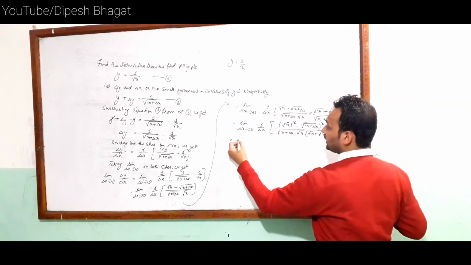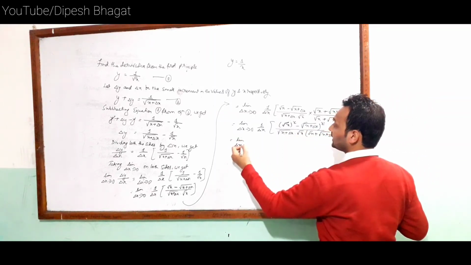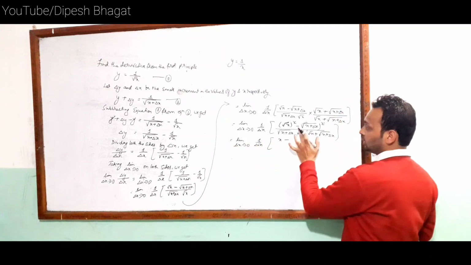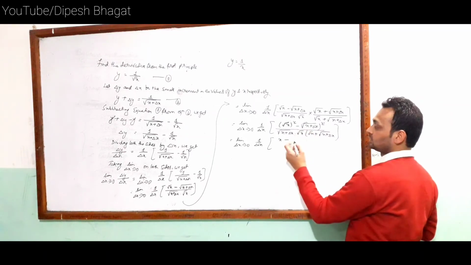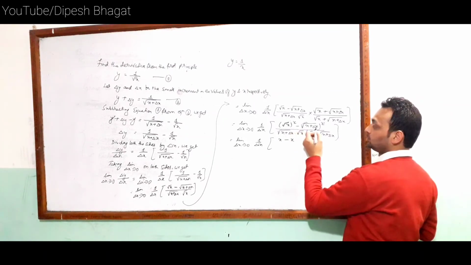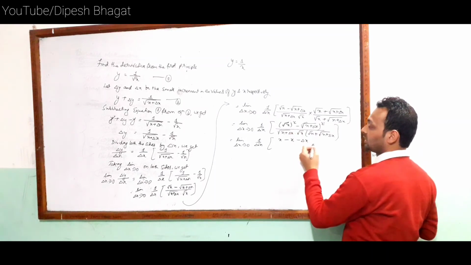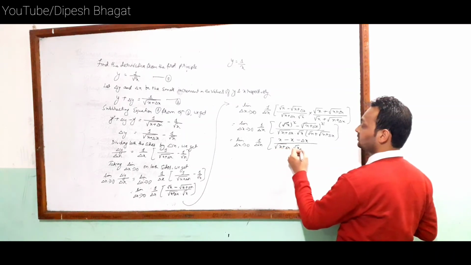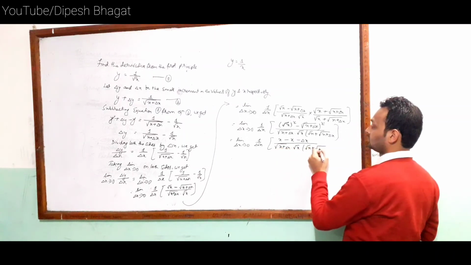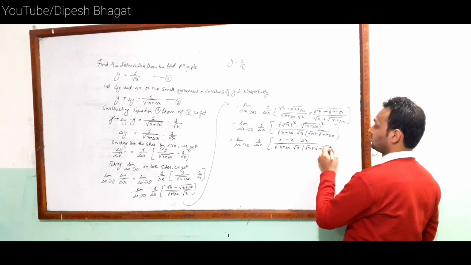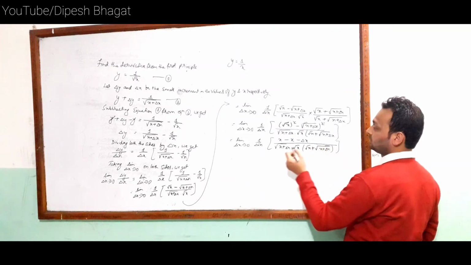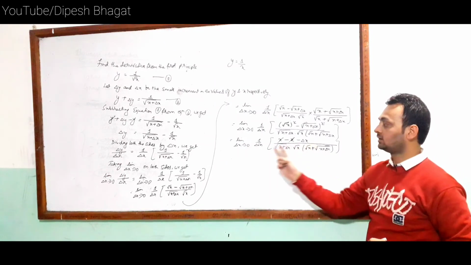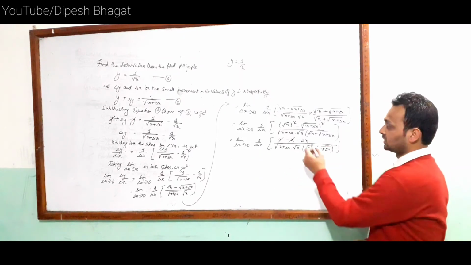So now the value that is left is limit delta x tends to 0, 1 by delta x. Now let's solve it. x minus, now let's see, this minus x is going to multiply this x, we are getting minus x. Minus into plus delta x, we are getting minus delta x, whole divided by, copy all the value as it is. So this is our value. Now let's check what can be cancelled out. x can be cancelled out. Now similarly, the delta x in the numerator and delta x in the denominator, both can be cancelled.